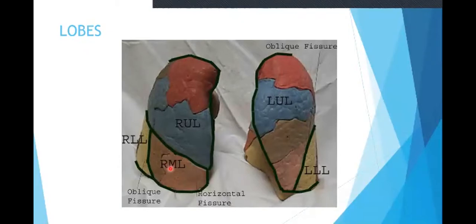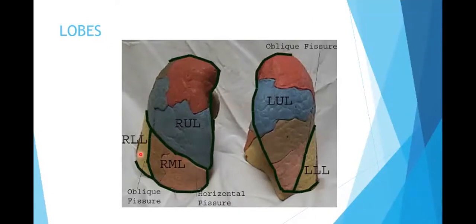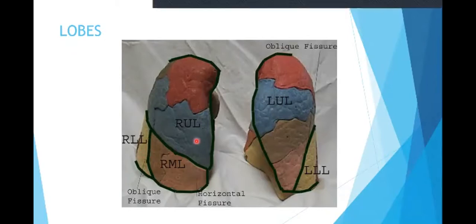And then the right middle lobe has its own segments. The right lower lobe has its own segments. You're going to have to memorize each lobe. When I ask you in your oral questions, they're going to say, name the segments of the right upper lobe. You've got to be able to name them. Or name the segments of the left lower lobe. You'll have to be able to name them. All right? So that's what that is. But this is how the lobes are configured. But like I said, you're gonna learn more about that when we get to it. I just want to show a picture of it.